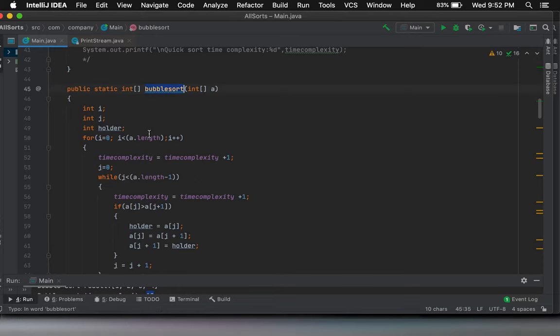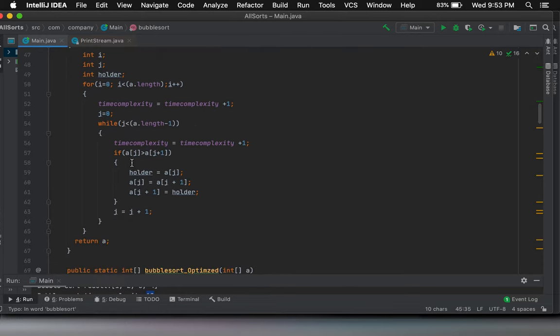So this is the first one, and the Bubblesort logic is the simplest of all, I would say. You have just two loops. One is the outer loop, and in the inner loop you're comparing the present element to the next element. If the present element is bigger than the next element, then you do the swap. And you keep doing that for the inner loop and then for the outer loop. That is how you get the time complexity of n into n in the case of this algorithm, in the not optimized way of implementation.